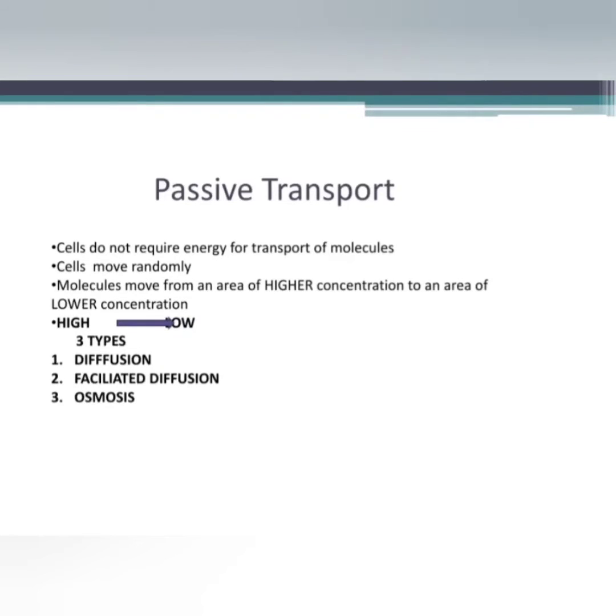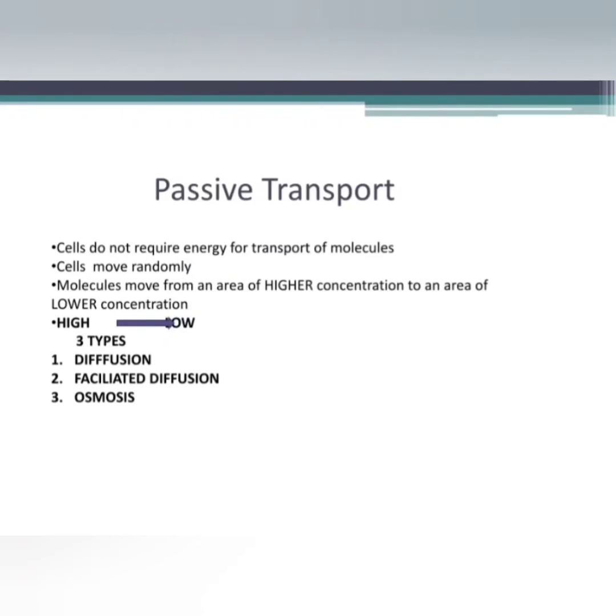Passive transport is a kind of transport in which a cell does not require energy, the use of ATP, on the cell membrane to transport the material inside the cell that it requires. This means a cell will not use its energy. The molecules will move by themselves from outside of the cell. They do not require energy for transport. Molecules move randomly, in any direction without any particular one, from an area of high concentration to an area of lower concentration.